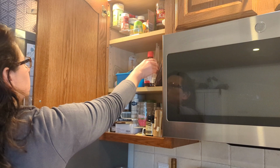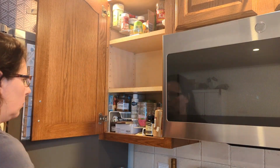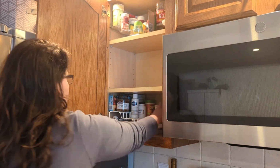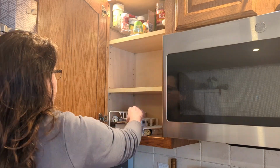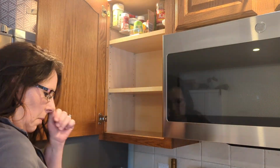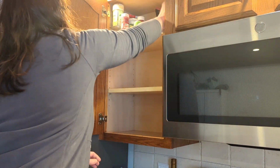So I spent a lot of time really thinking about exactly what I wanted to have in my space and in each cabinet and drawer. And I wanted to go through and really redo those spaces once and for all. And I absolutely love it. It is so nice to have a functioning kitchen and just to really be able to reach everything.